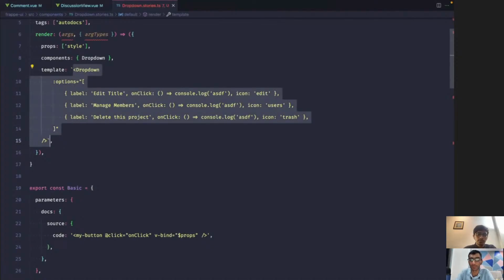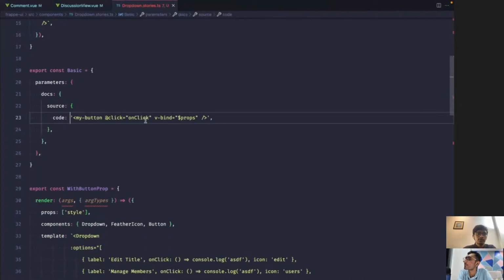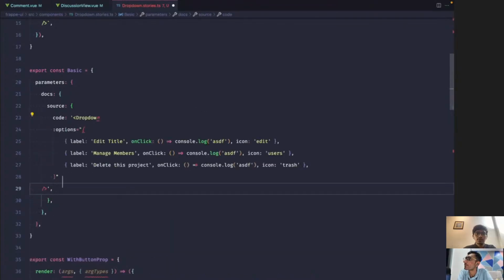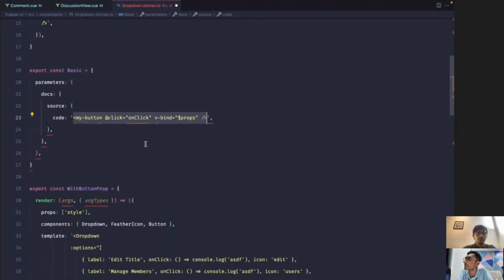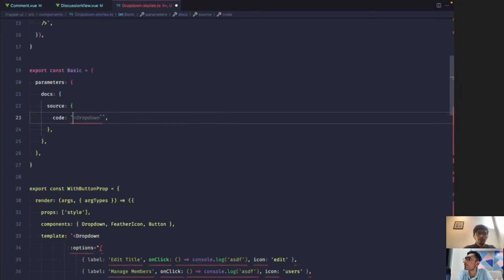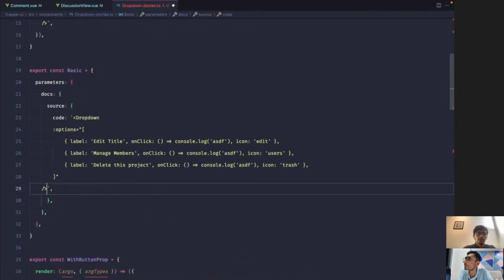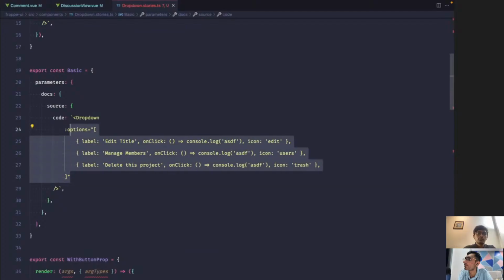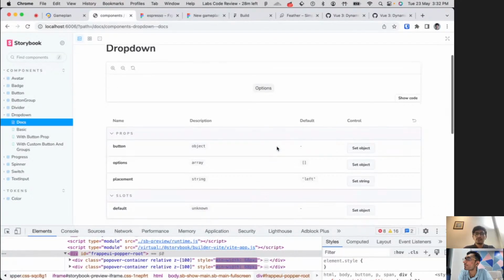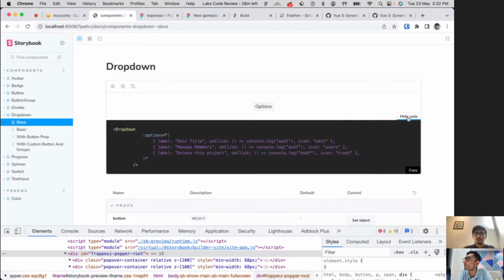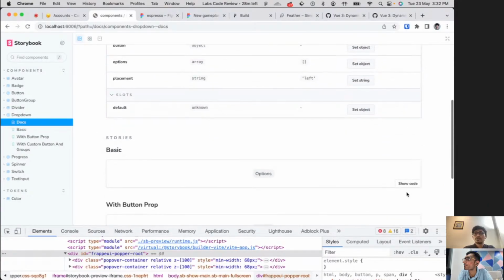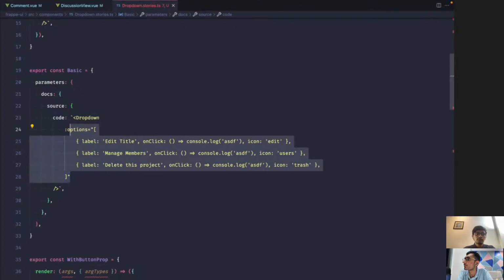So I have to copy paste the snippet. And it can do props passing, I think, if there are props. Awesome. This will be useful.